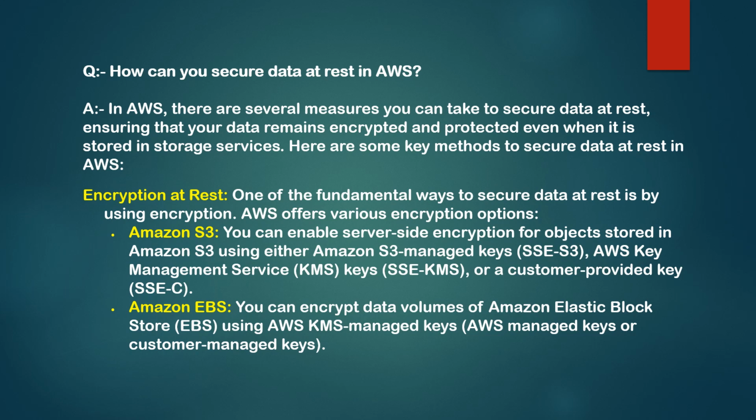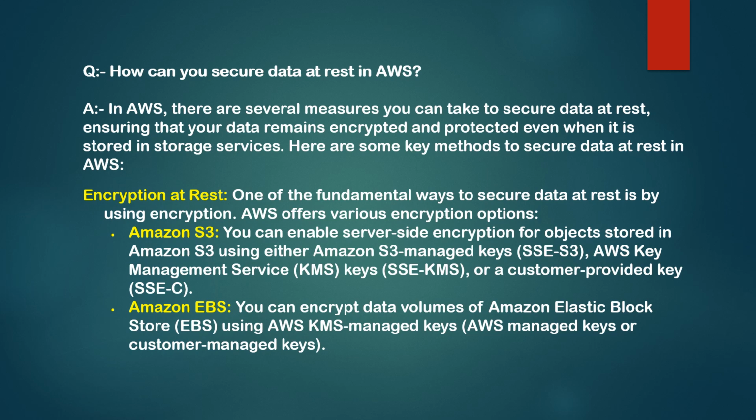Question: how can you secure data at rest in AWS? Answer: in AWS, there are several measures you can take to secure data at rest, ensuring that your data remains encrypted and protected even when it is stored in storage services. Here are some key methods to secure data at rest in AWS.